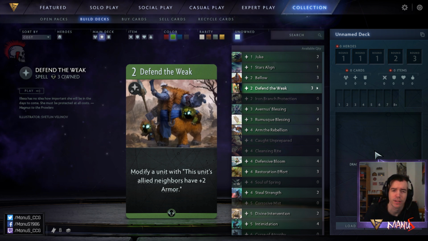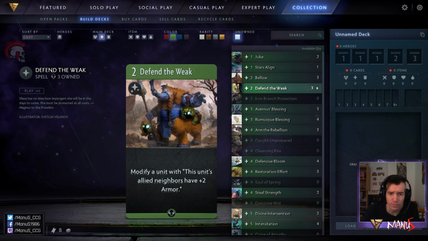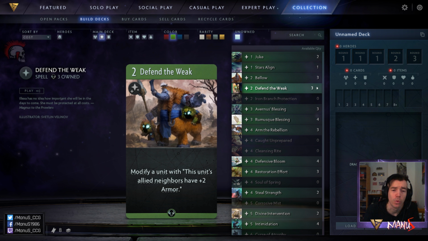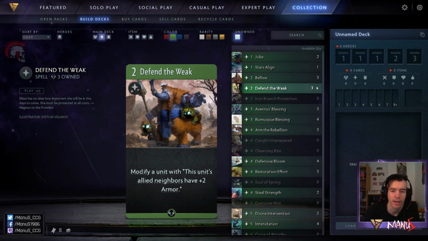Next we have Defend the Weak, another card that I think is not remotely relevant to Constructed, but in Limited it's actually quite good. It basically gives the unit the continuous effect of Treant. And yeah, we all know Treant is a pretty good hero, partially due to its ability. This will make the melee creeps on the side of it pretty unkillable by opposing small creeps, especially melee creeps, and therefore push in the lane heavily.